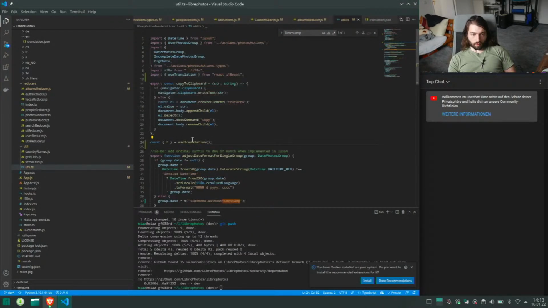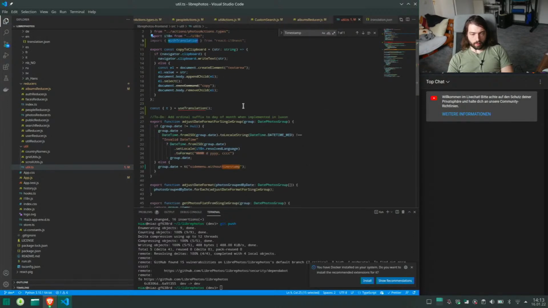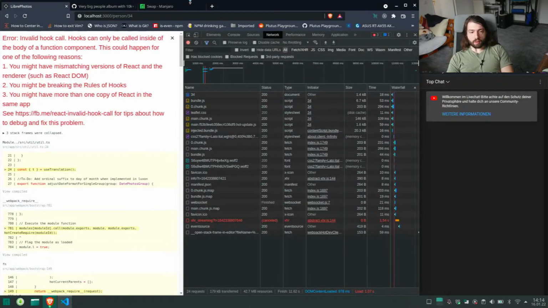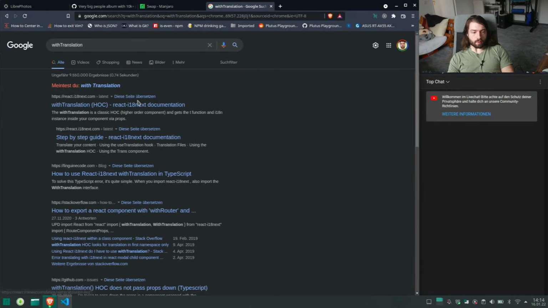So with translation, I think. Oh man, but how do you use with translation again? With translation. Oh no, that's a higher order component. No! That's not great.